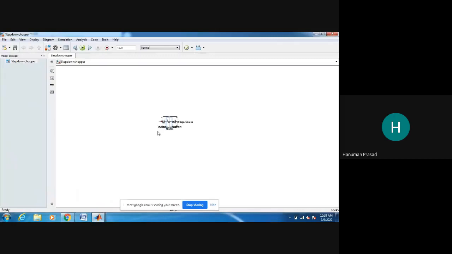Again come back to this point, this DC source. This is the MOSFET, the DC source connected in series with MOSFET, and this diode.